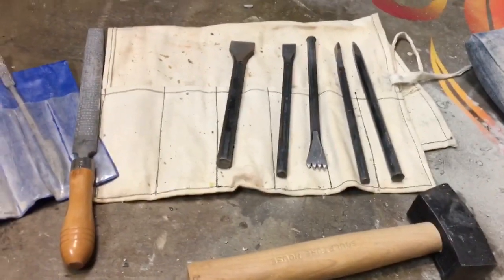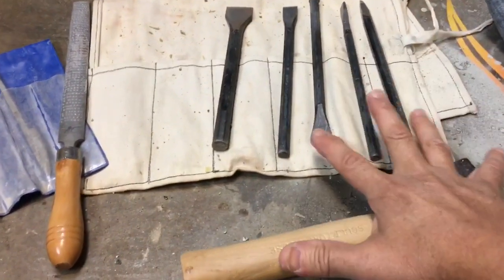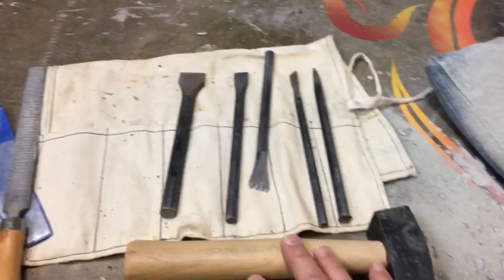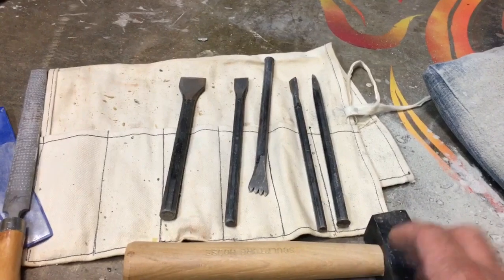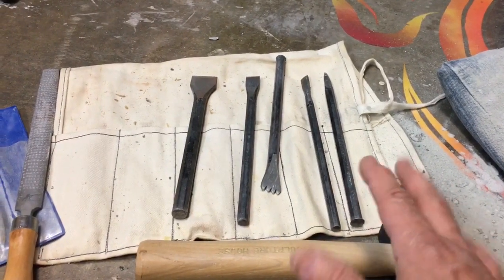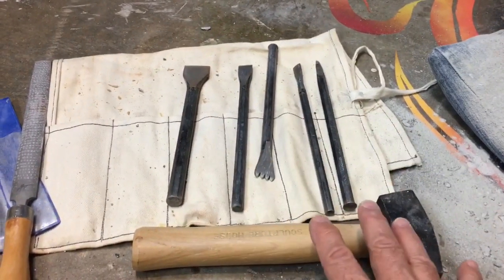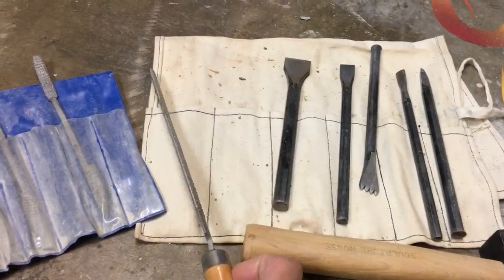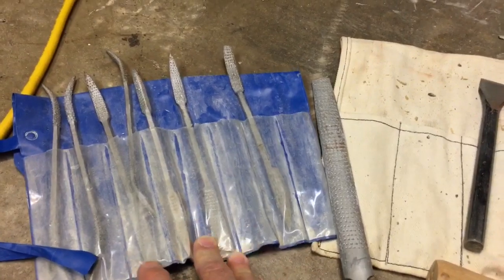For those of you interested in giving this a try, this set was available on Blick Art Supply. I just looked it up, for around $89. That's everything you see there. This is just a rasp. This set on Amazon was $19.